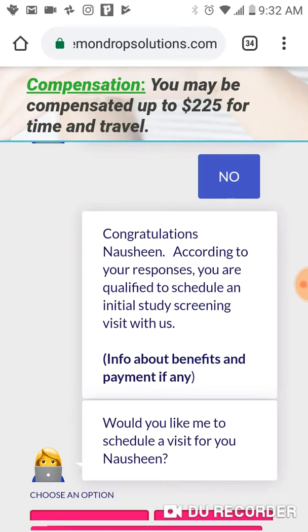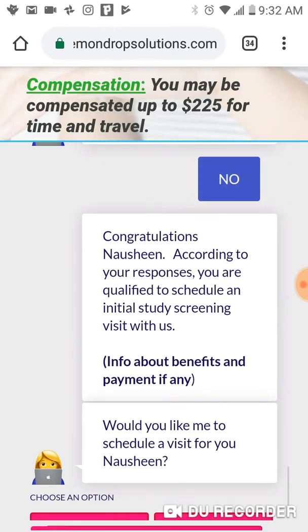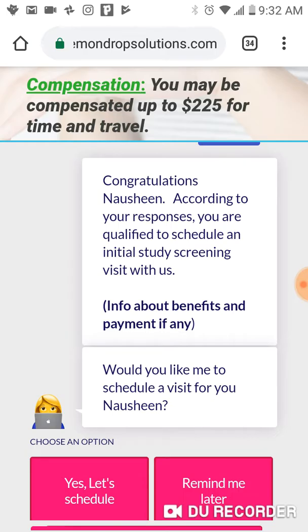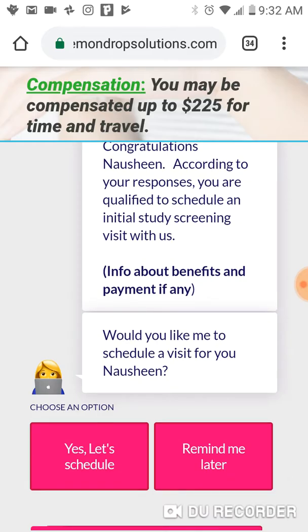And it tells them right there if they're selected or if they're not, based on the responses that they chose previously. So their responses matched and they can qualify to schedule a screening visit. Right here they would enter in any other information.